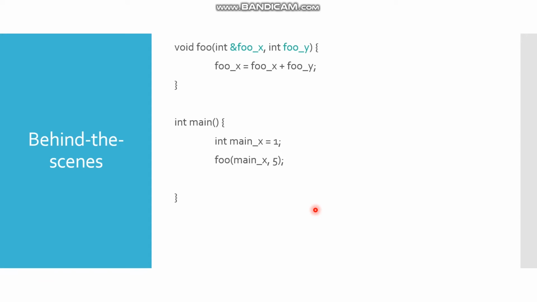So let's talk about some pass by reference and pass by value of functions. So we have this main function over here, and it has this main x variable. In foo function, the first argument is passed by reference, as we can see from this ampersand over here. The second one is passed by value. It's passed by value by default, except when we use ampersand, it means that it's passed by reference.